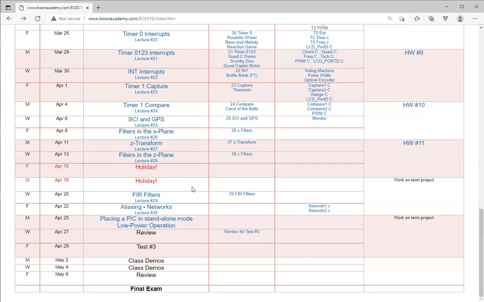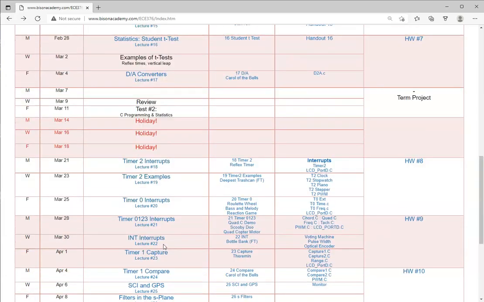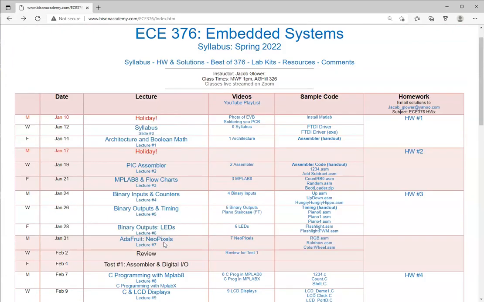In hardware, you analyze the filter in the S-plane, where S means derivative. In software, you analyze it in the Z-plane. So the Z-transforms are something you're going to see when you get into signals and systems. We'll briefly introduce it here, because this is kind of where you actually apply it. If I have a microprocessor, I can implement a filter, but to analyze it, I really need to use Z-transforms. Then we'll have our third test. So that's kind of the outline of the course.